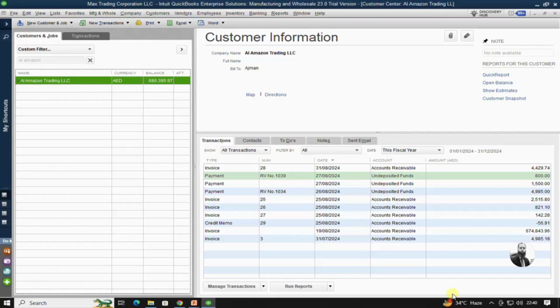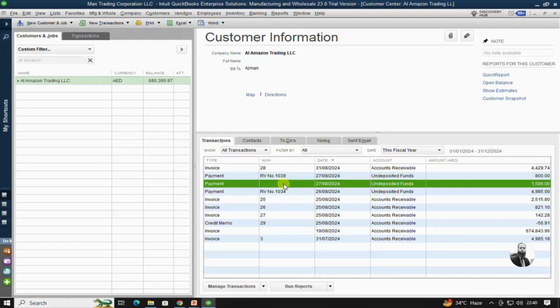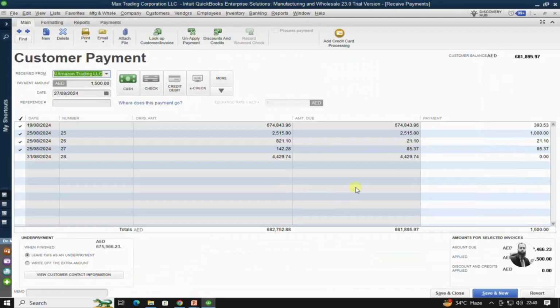So like this, I have explained to you how you can receive the payment. There are three cases I have discussed with you. Now another possibility which you can face in practical life, like this 1500 dirham payment. I want to apply this amount differently. I made one mistake.